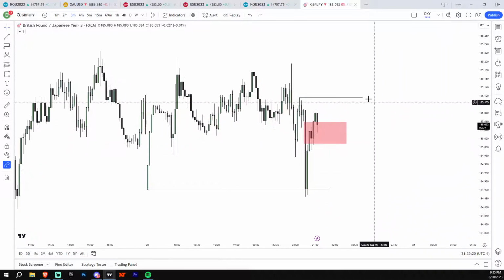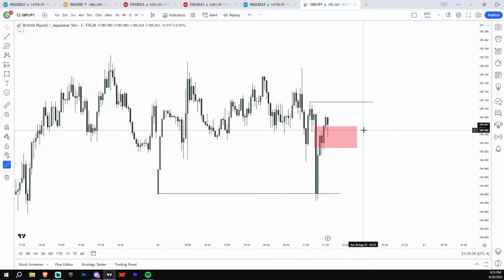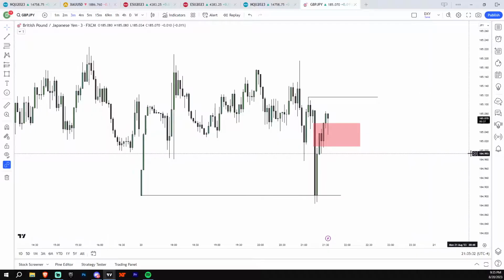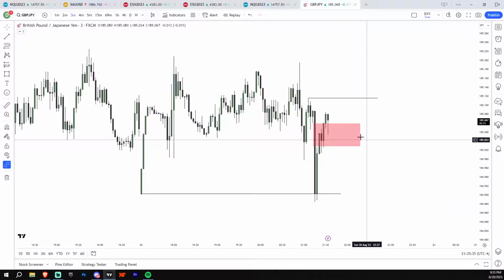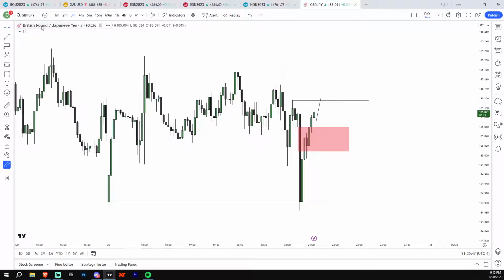I think this is gonna work, but CAD JPY is not high probability. I think this is a little more high probability than CAD JPY. So you just got to be careful what forex pair you're using this on. Something like this, I think this is fine. This is gonna still have a high win rate, but there's bad forex pairs I've seen that I can't read. This one should keep going up here though, because I like this one. I like Euro USD. What else do I like? There's one more I like.